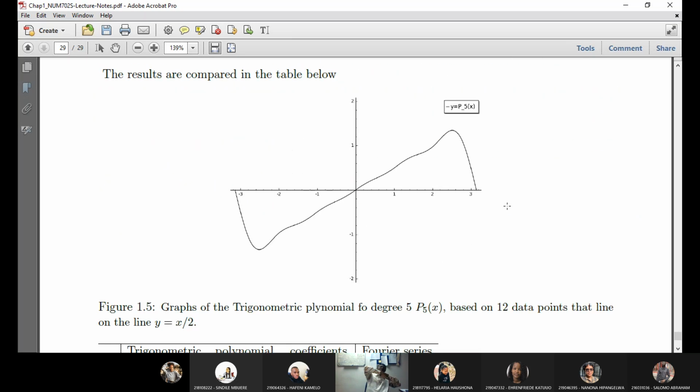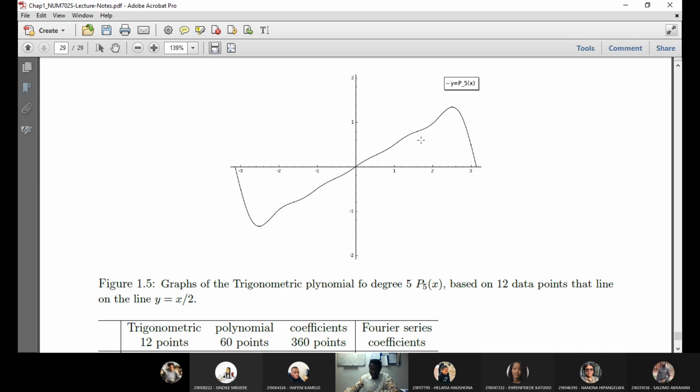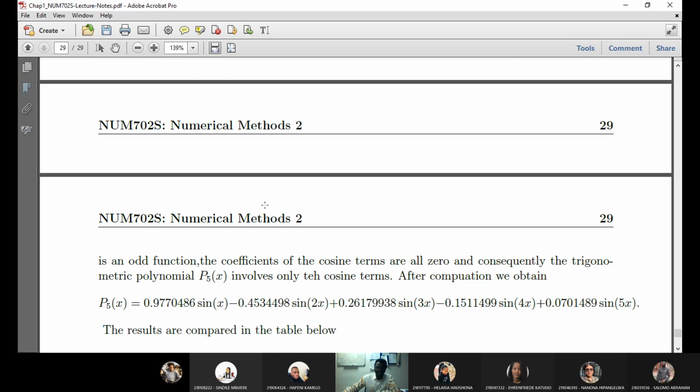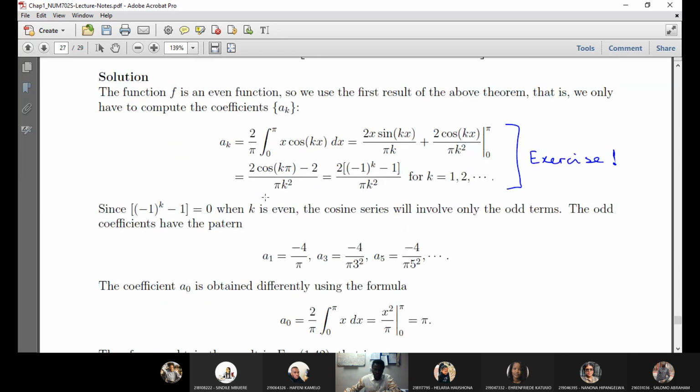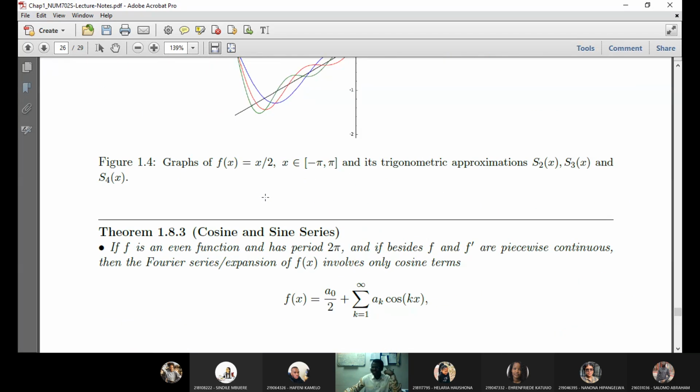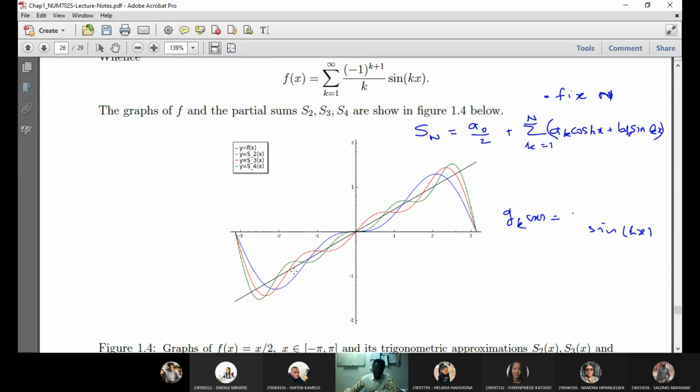If you increase the number of terms, you see that the polynomials will get closer to the line. If you increase further, you see that it will go exactly, it will converge. That's what you call convergence. This is almost a straight line, almost. That's why we call it approximation. It's not exactly that, but it is closer to it. Okay, that was just to show you what a Fourier series represents, right? If you increase the number of terms, you get closer to that line.